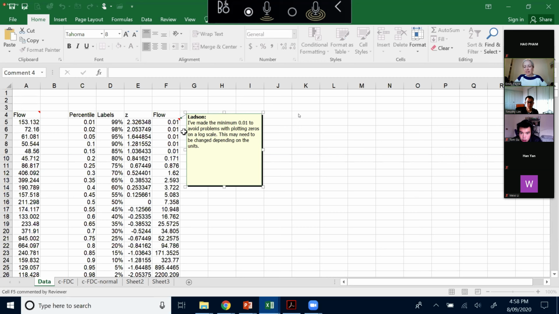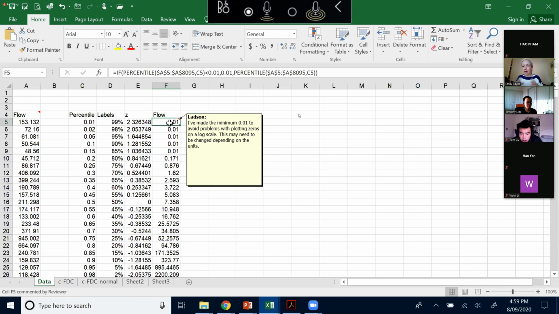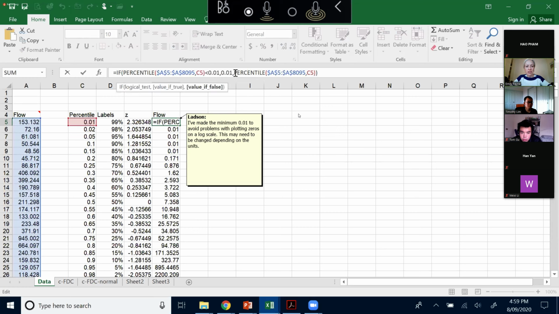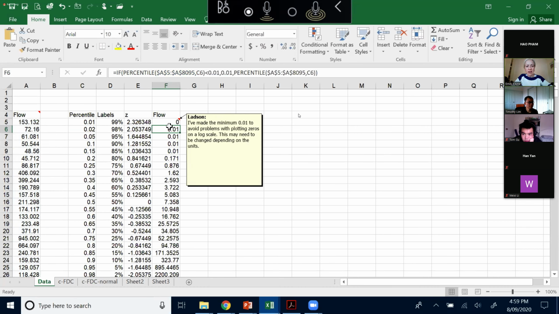You might find a log scale is the best for your water quality data sometimes. In this case, though, it doesn't plot very well on a log scale because we just don't have that type of range of values. They're more within a fixed, smaller range. So it's better not to plot on a log scale. So you can just change this formula here to get rid of this if statement and just use the percentile here because we don't need to cap it at 0.01, and it just means that the bottom end of the curve might not plot very well because we've got a few phosphorus values that are less than 0.01. So you can just change it like that potentially.